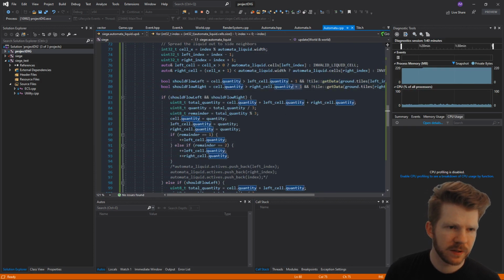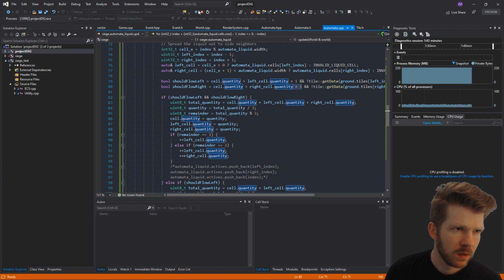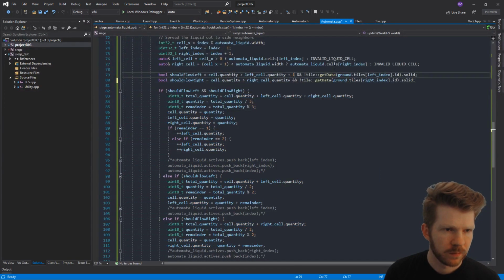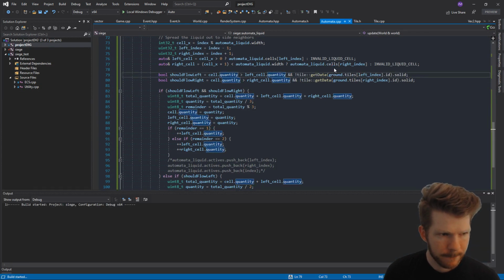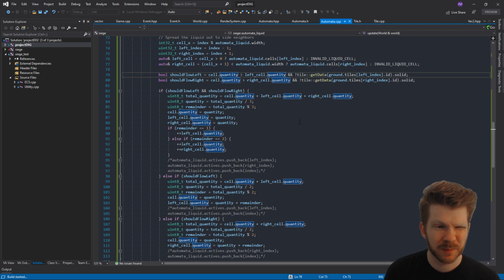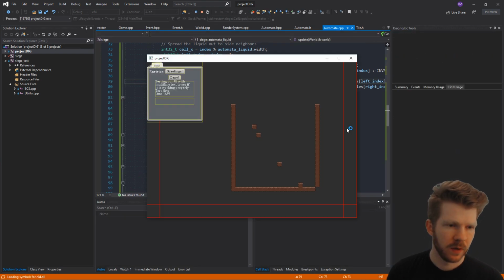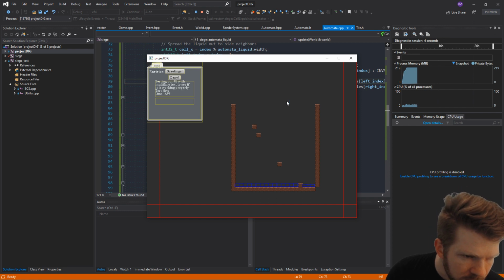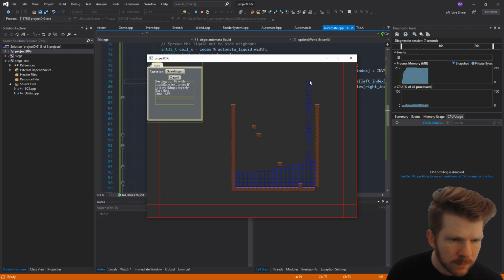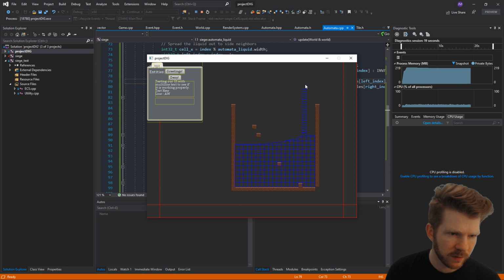Oh, I see it. It's because of this +1. Yeah, that's the problem. I think this will cause it to sometimes move back and forth though, which could be fixed with flow. So we can have them bounce back and forth, and we might be able to see that in here. Actually, that looks pretty good. So we can see it evens out for the most part. This is definitely better. Yeah, it's evening out.